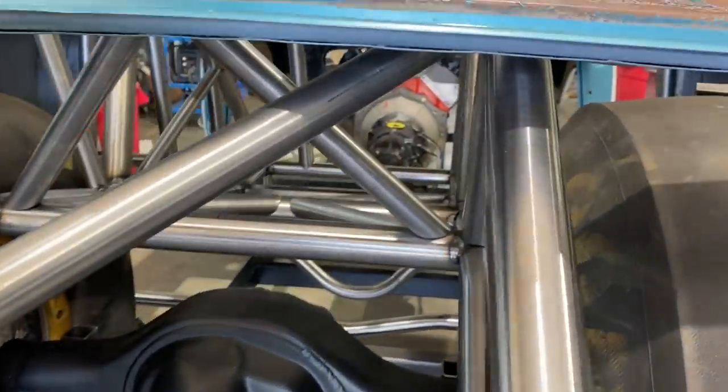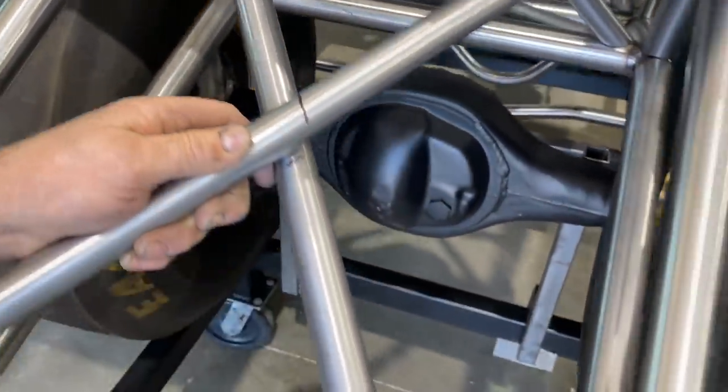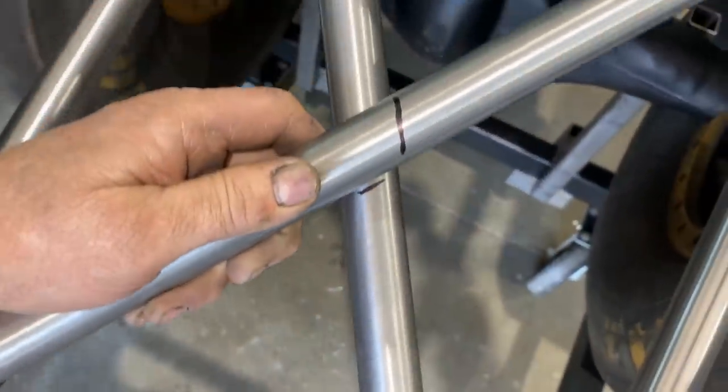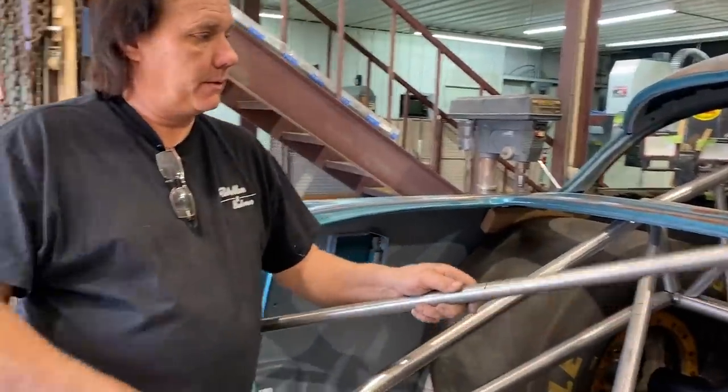Of an X bar. So as you can see, you got the two pipes cut the same length, and then this one is, so you can see, laying on top, drawing marks. You got one here, so you can line it up and then cut it up. That'd be the way everybody does it. That's the way we're doing it.